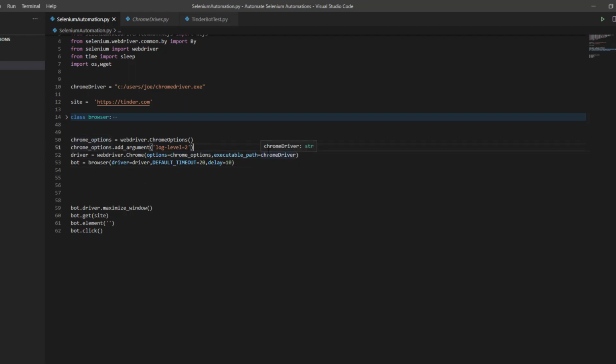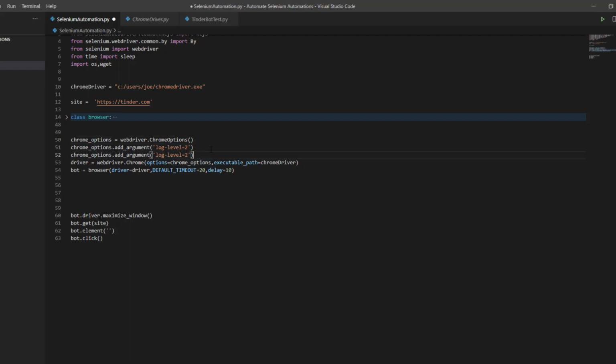Secondly, we create an instance of our driver. It's the Chrome driver that will allow us to control our browser, the Chrome browser, with two parameters. The Chrome options, where we have a lot of choices, like the option for headless mode.